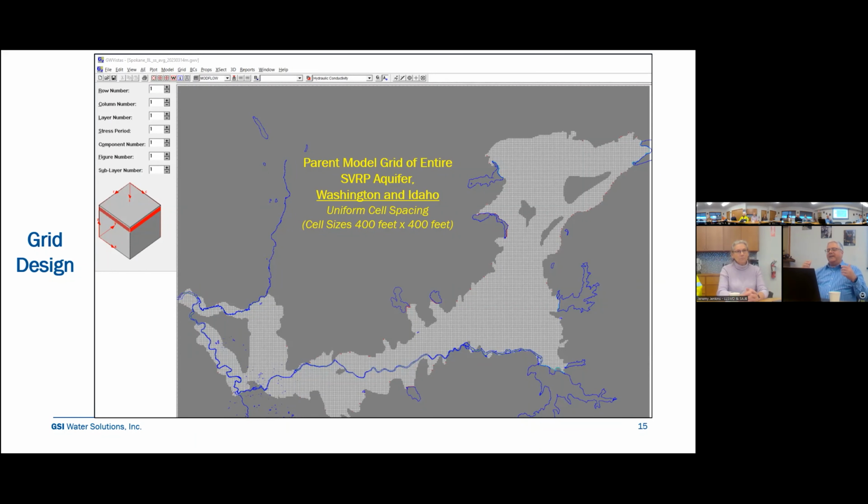So if you think about it, we've got an aquifer this thick. The wells are skimming right across the top of the water table. The river is above the water table, or if it dives into the water table, it's also just skimming the water table. So we've got these features that are penetrating maybe 1 to 10% of the thickness of the aquifer.